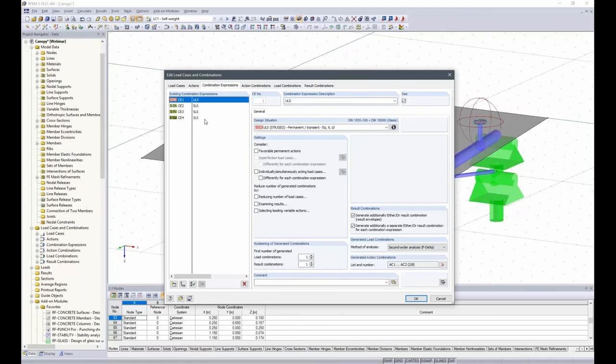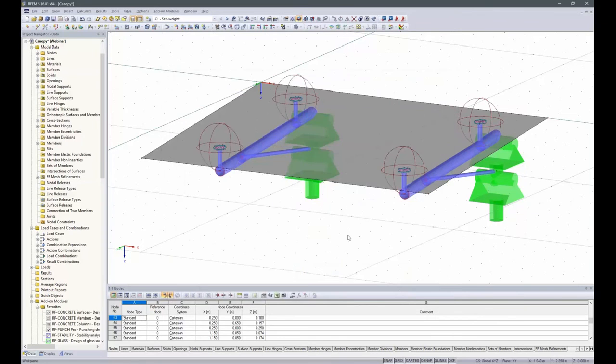These combination expressions for the ultimate limit state and the 3 options for the serviceability limit state are chosen by default, and I will just leave them like that. So I click OK, and I have to add some load for the snow load case.